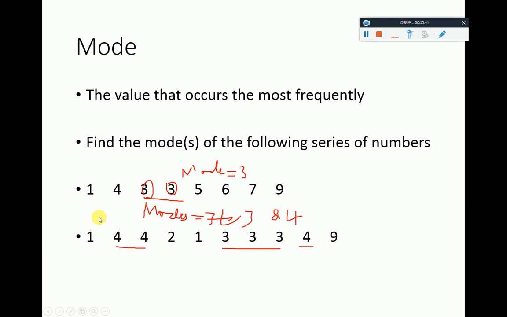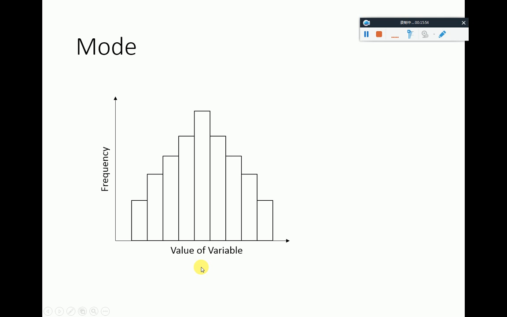So this is sample value, and we say, well, within a given sample, there could be multiple modes, as in this case. So we can easily identify the mode given a histogram. If I ask you, well, where's the mode?